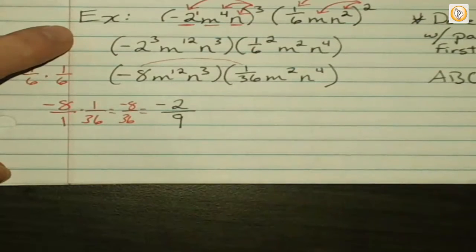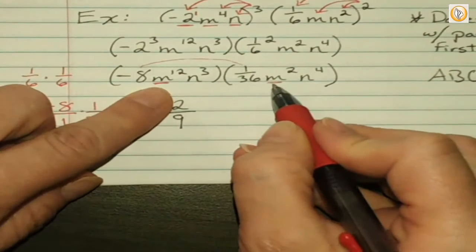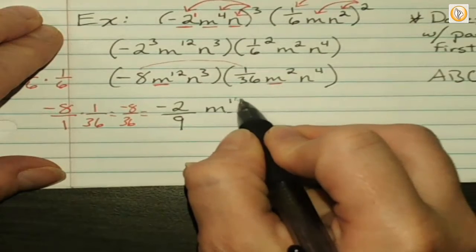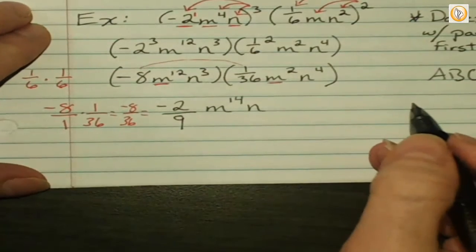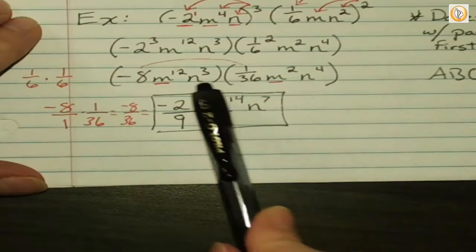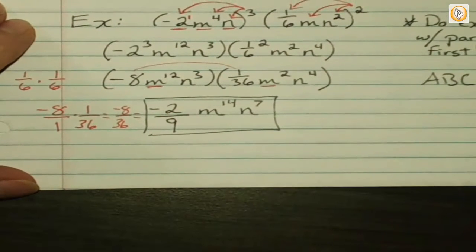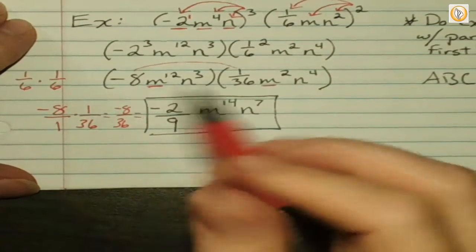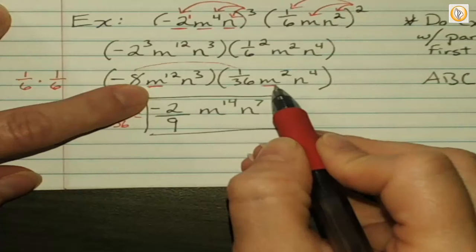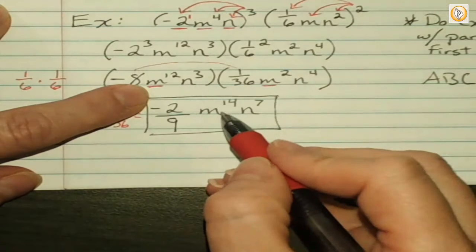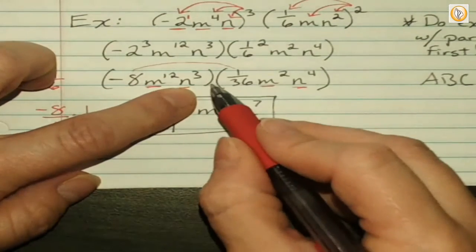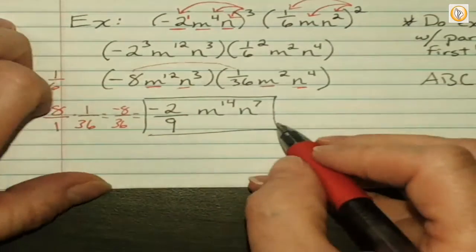Now let's do our m's. m is the base, the bases are the same. We're multiplying. What do we do to the exponents? So then what would m be? m^14. What would n be? 7. That's right, 7. Because we're multiplying and the bases are the same, so we add the exponents. How is m 14? Because it's m^12 and m^2. If you're multiplying and the bases are the same, Miranda, what do we do to the exponents? There you go. So 12 plus 2 is 14. And then if you look at n, the bases are the same. They're being multiplied right here. So we add the exponents. 4 plus 3 is 7.